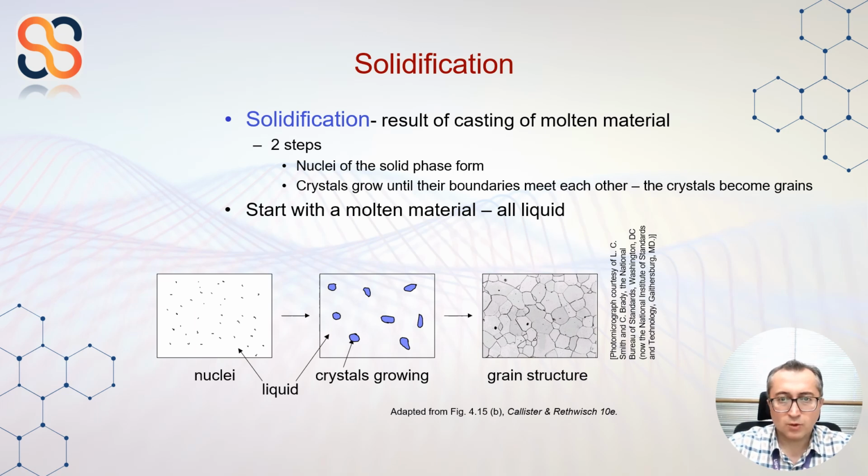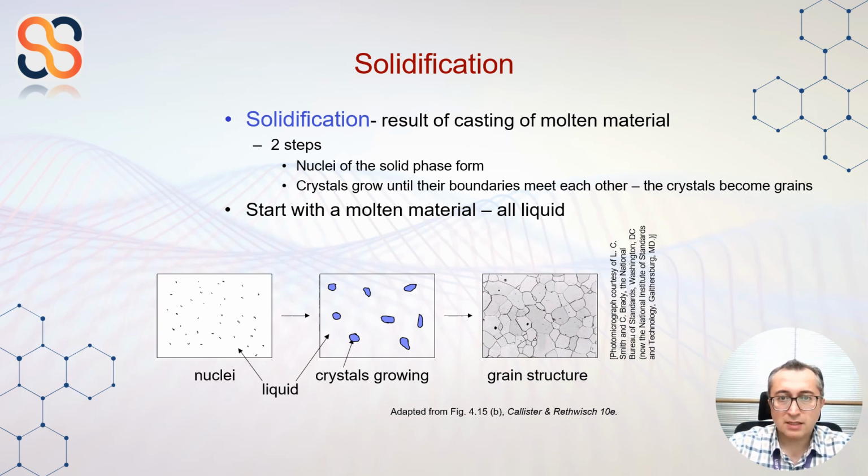Number one, nucleation. This is where it all starts. Tiny solid particles, called nuclei, begin to form within the molten liquid. Think of these as tiny starting points that set the stage for solid growth. Nucleation usually happens first in cooler spots within the liquid, where atoms move slower and are more likely to arrange themselves in a stable pattern. The higher the cooling rate, the more of these nuclei will form, which can lead to a finer grain structure.